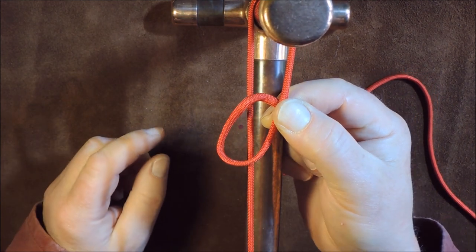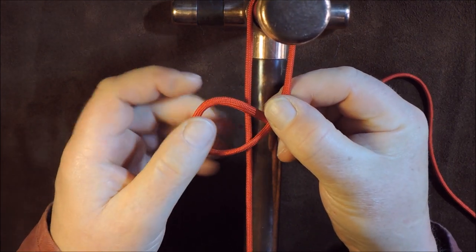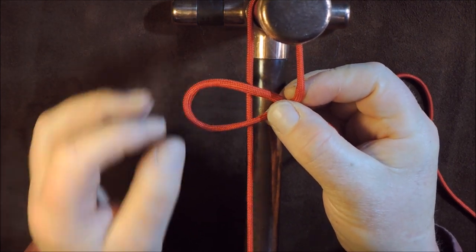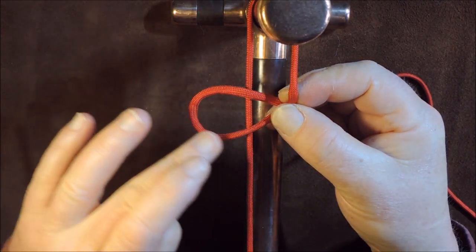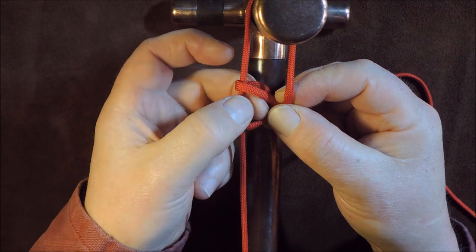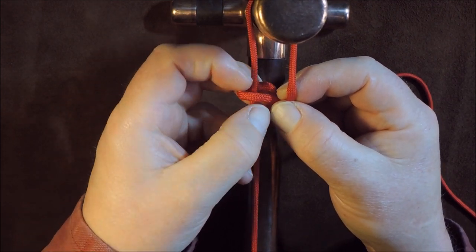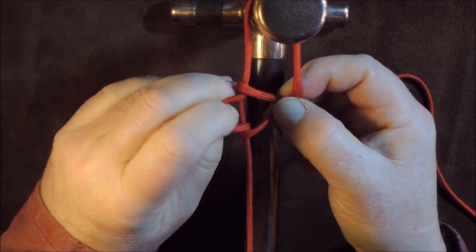Once I've done that, I just bring it over the ridge line itself, or whatever the line is, and I pass that loop over. I'm just going to give myself a little bit more so that you can see. You can see the loop is now going over there. I then pass that through there, like so. A little bit fiddly when you're not used to it.